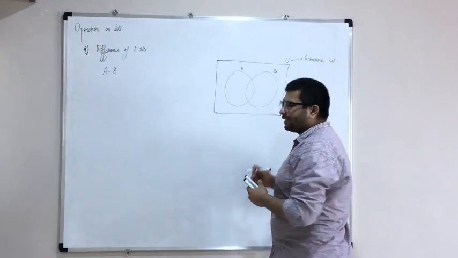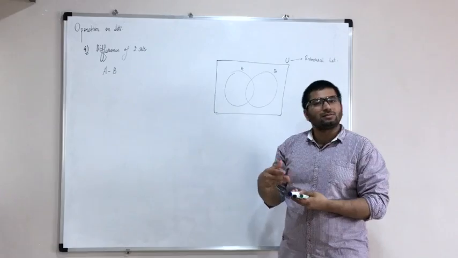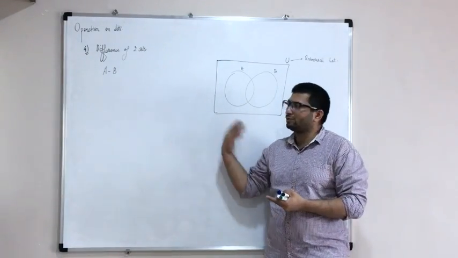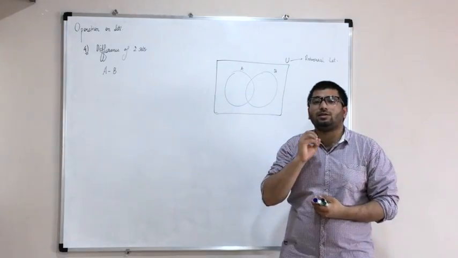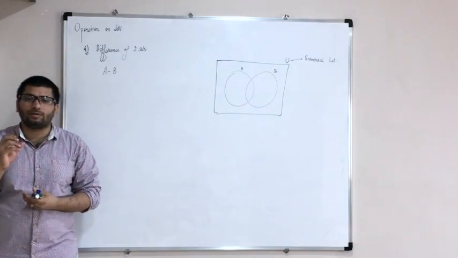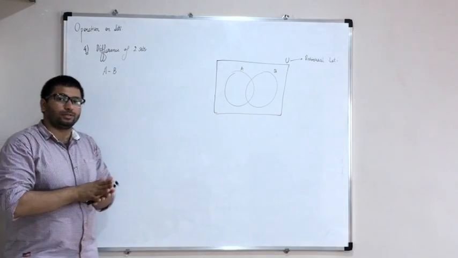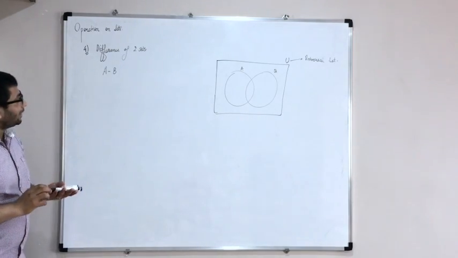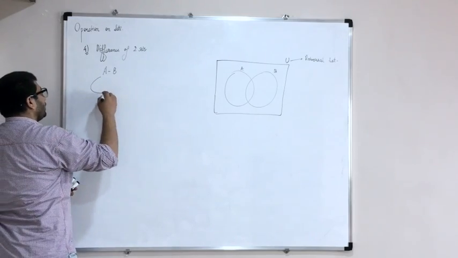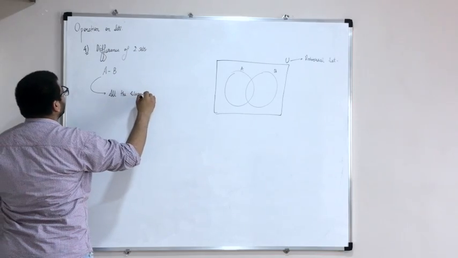I'm not wasting a lot of time in giving you the brief or the notes. This is given in any book you take. You go for NCERT, any book you take, these notations are there. What's most important are the important questions that we are going to do, all the previous year JEE questions, all the exemplar important questions. So what is important for the mains examination and advanced examination preparation, we'll be doing that. Now let's see difference of two sets, A minus B. What does it mean? It means all the elements of A but not B.